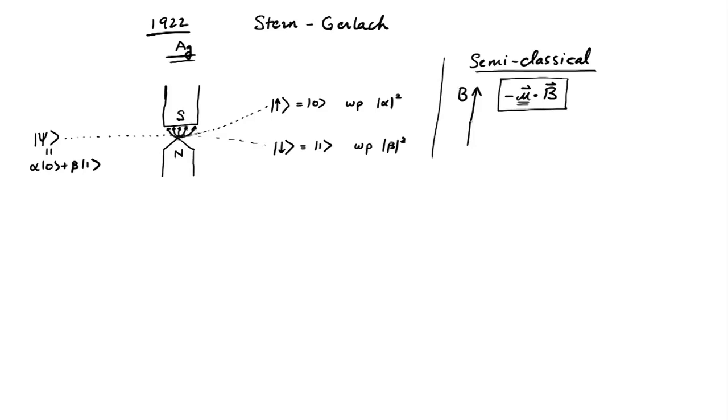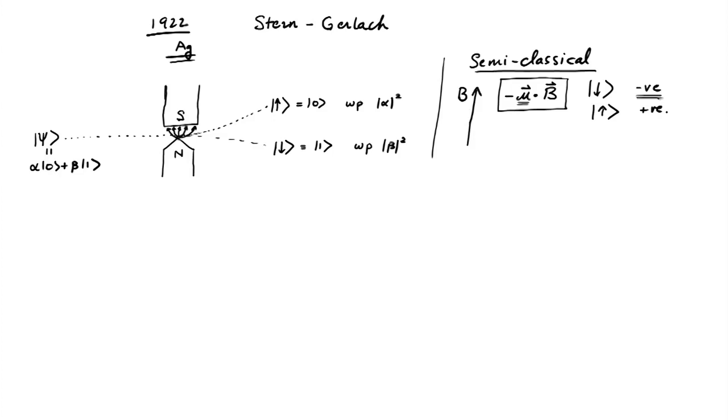So if you consider the fact that the magnetic moment of the electron points in the opposite direction from the spin, then it turns out that the way that our spin wants to orient itself is that the spin down state, the energy is negative, and the spin up state, it's positive. Right? So the spin wants to orient itself opposite to the external magnetic field because that's a low energy state and it's a favored state.